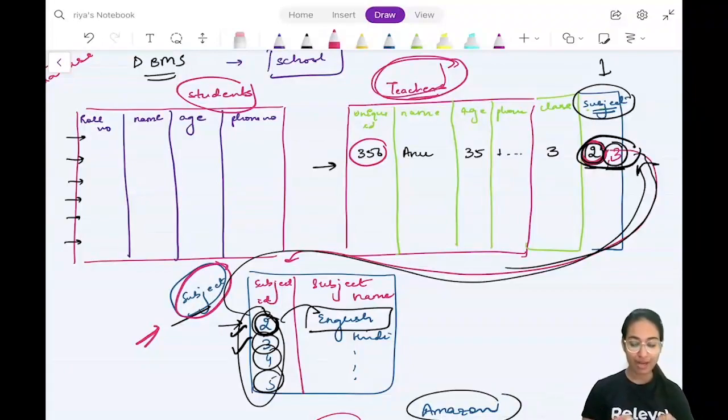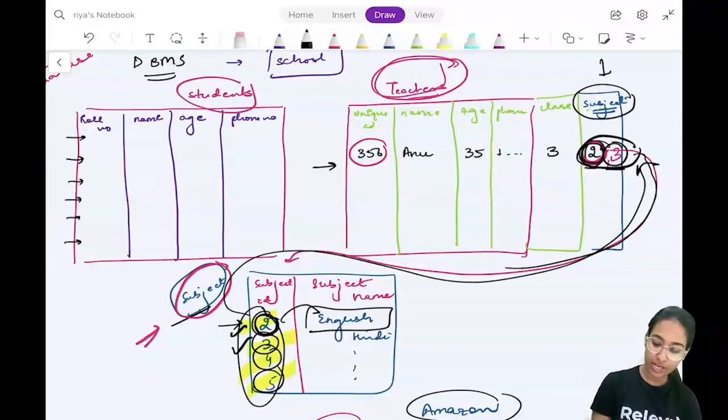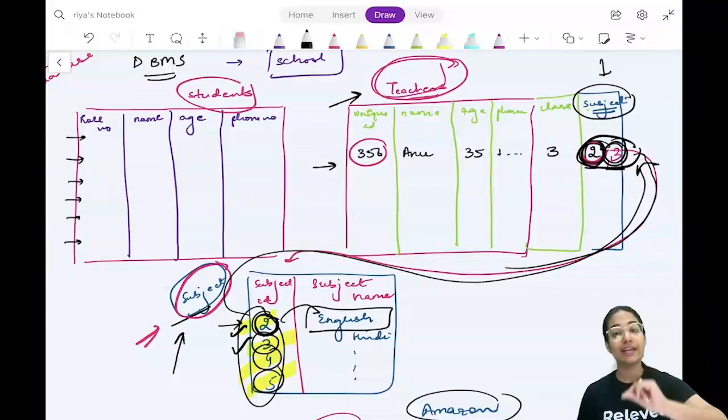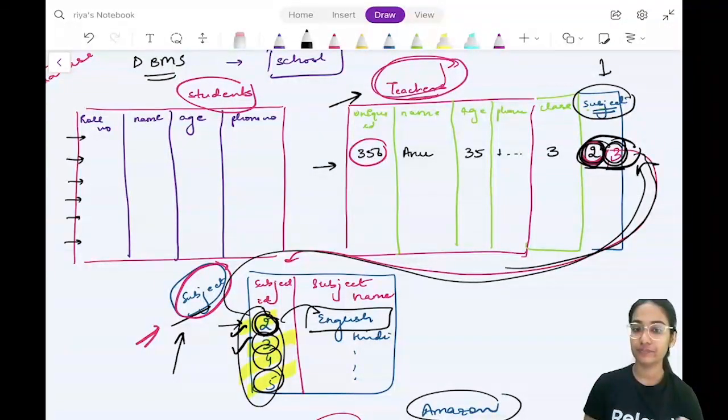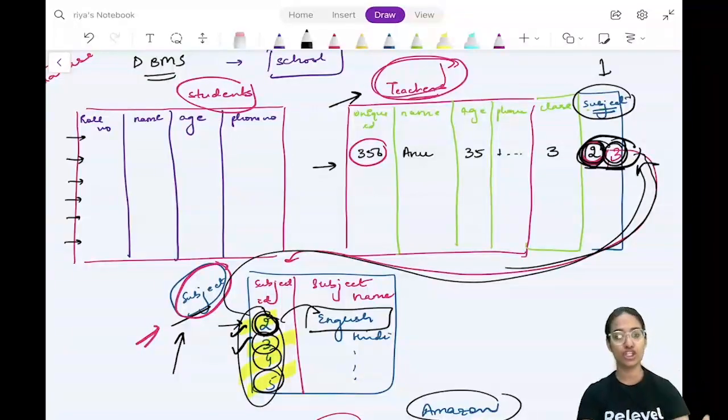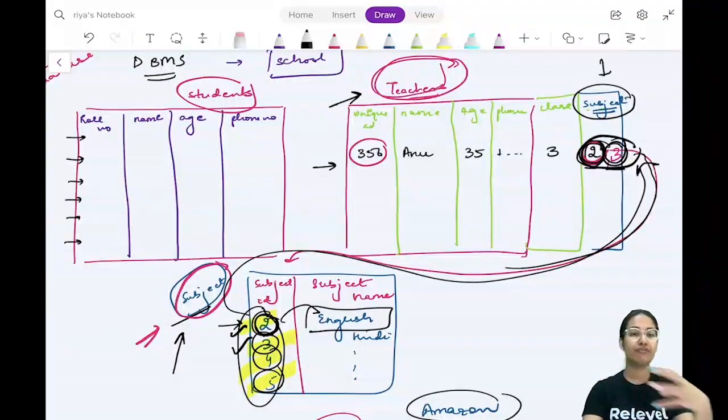So database management systems need to understand that all this is being used in other tables as well, and because of that the teachers table and the subject table are related to each other. So using the metadata, DBMS tries to draw relationships between the different information that you have stored.